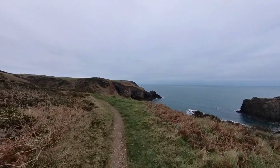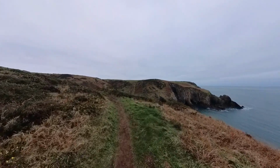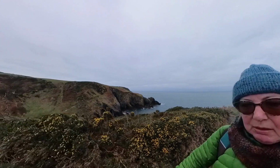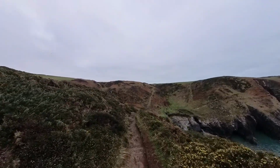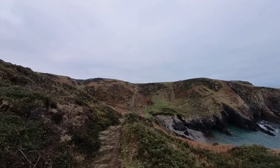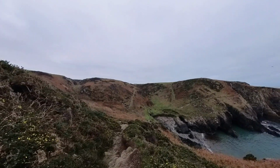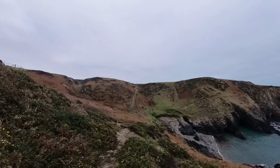We're going round a bit of an inlet now. I don't think we'd be able to jump over the top, so we've got to walk round. It's a little muddy, but really not as bad as it has been. It's not that bad at all today. So going down, and I think we'll have to go up again. Gosh, can you see the path upwards? Rather steep. So going down and then going up. That's quite slippery. I'll go carefully. Keep the camera on for a bit.